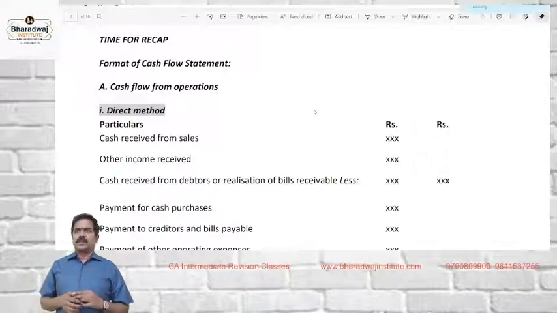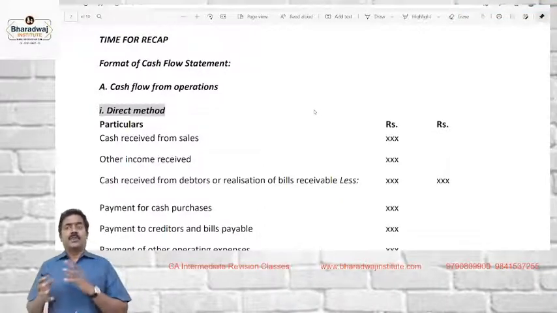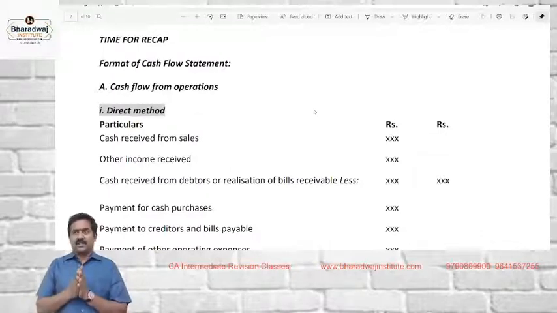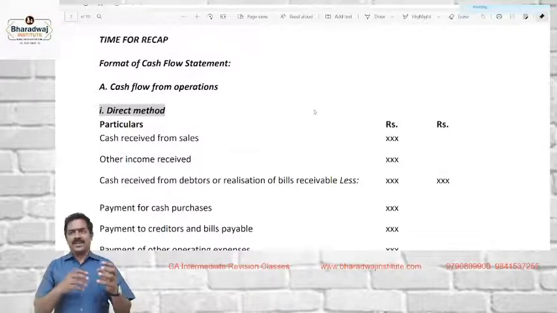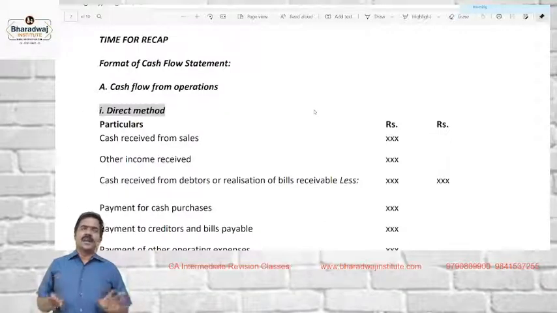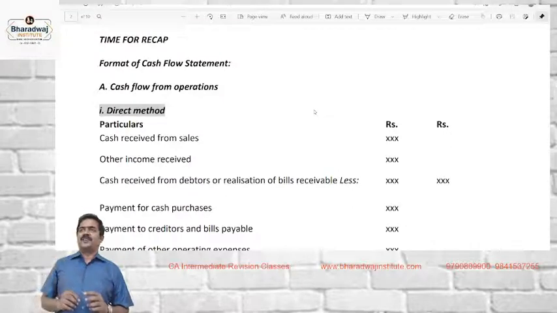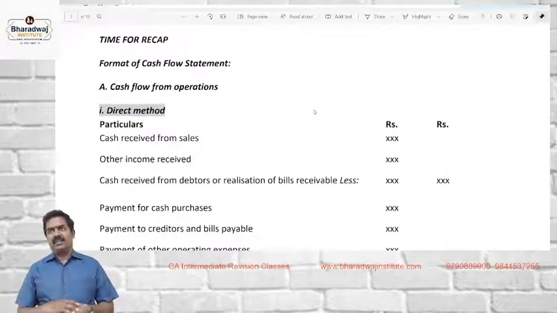What about tax paid? Tax is an end result of your business operation, business profit. So that is normally taken as operating activity. For practical reporting, there may be something else which I do not want to confuse you with. Sometimes tax may arise because of income from other sources, non-operating incomes also, and that segment should be split. That is for practical reporting. For examination point of view, tax paid should be taken as operating activity.